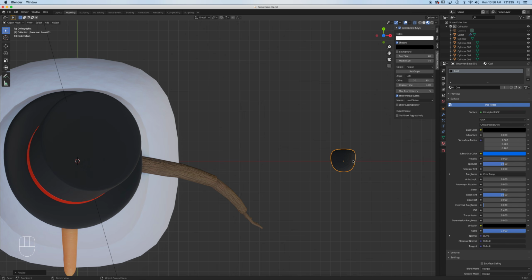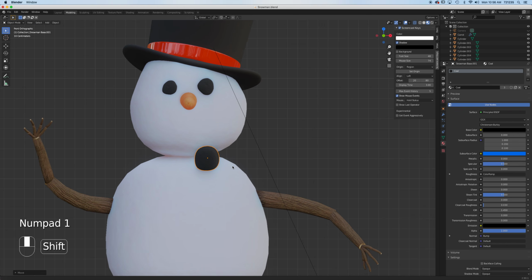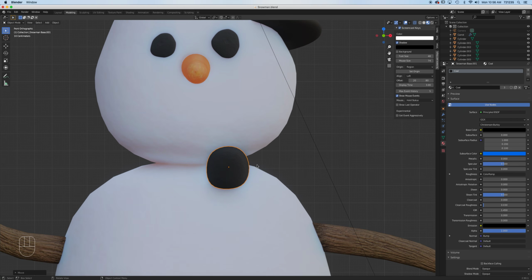Okay, so I will now position this. This is the part of the mouth right here. So I'm gonna, that should be smaller than the eye. Okay, and then we're just gonna position it here. And we're gonna have to push this back depending on, you know, how it's positioned.